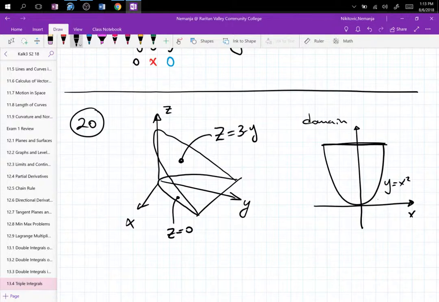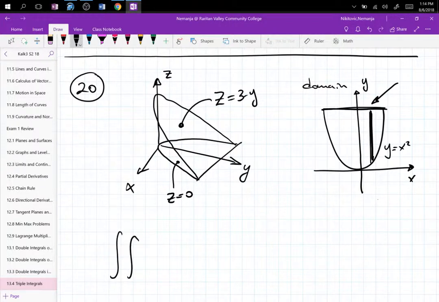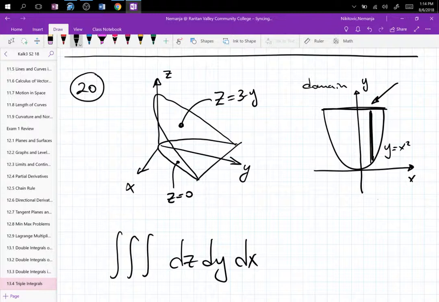It's a parabola that it's hugging the y-axis, right? And the only question that I have, the rest is easy to set up, right? I can do everything. The only thing I don't know is what is the height of that. Is it 1, 2, 3, 5, 9, 16? What is the value for y? Because when I draw my representative dx over here, right, to put my integrals together, dz, dy, dx, next class we are going to do different orders of this.